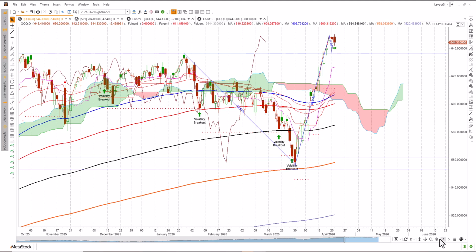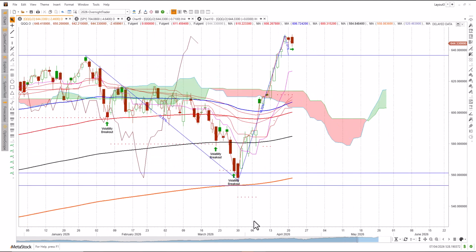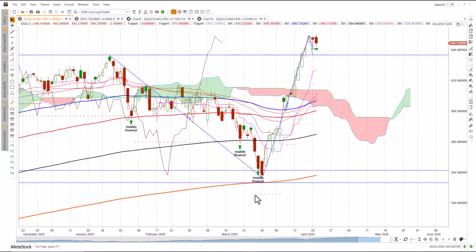The secondary Ichimoku cloud chart signals in and around these volatility breakout signals are the turning line cross, and then a rebound from the turning line, and then the standard line cross, and then a rebound from the standard line. So there's a couple of trades within that price action to look at. If you're a very aggressive trader, you'll be trading these volatility breakouts as well as the Ichimoku cloud chart buy signals to the upside.